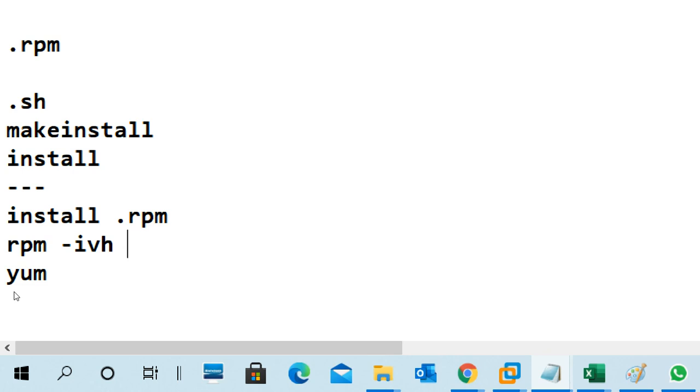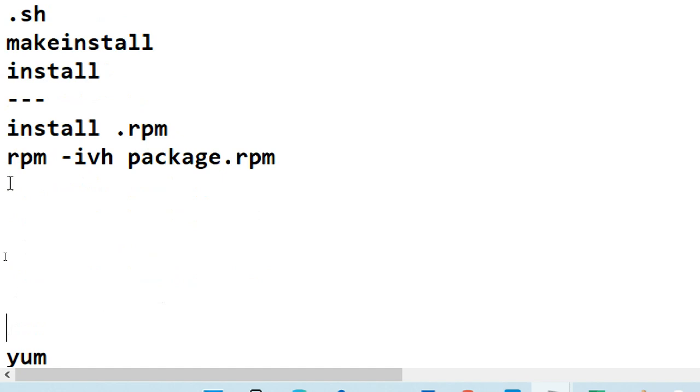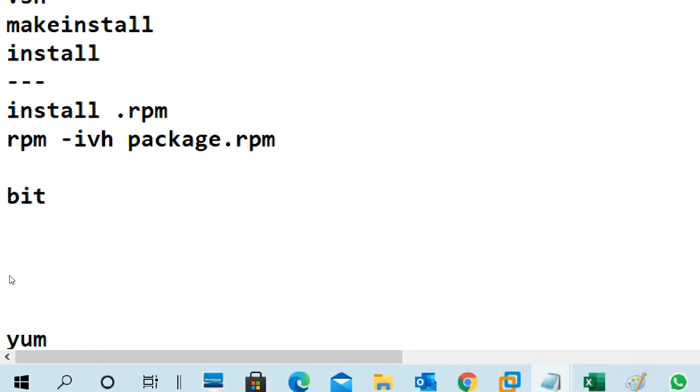Then the package name, whatever it is, package.rpm. In the packages, we also have to verify different things. One is the bit, and next is the version, which version.